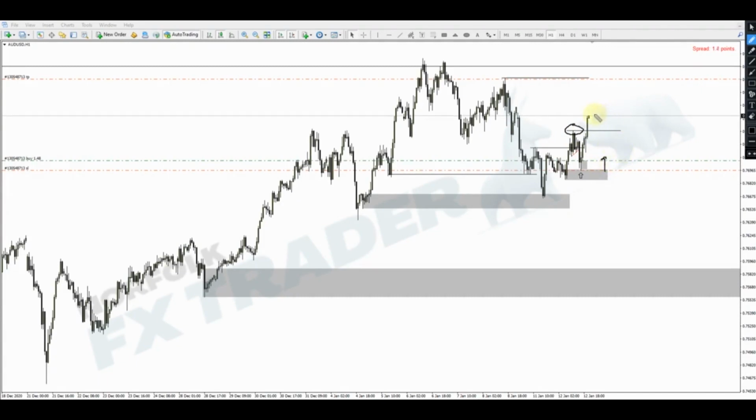And I'm going to continue now to look for the market to push up to that final target where these previous highs sit. And I'll pause the video again now and come back once this trade finally hits that final target, or if we see the market reverse and drop back down. But for now, I'm going to move this trade to break even, so I cannot lose anything on this trade now. And if we see the market pull back and continue higher, I'll then move the stop below those pullbacks.